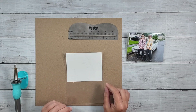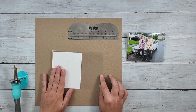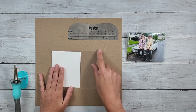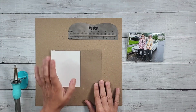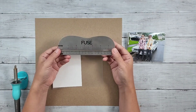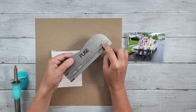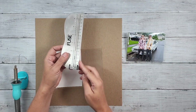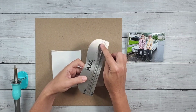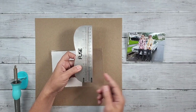Now, if this is your first time, what I would recommend doing is practicing along your outside edge here. These edges right here are a great spot just to practice what you want to do. They give you a straight edge. It is a metal straight edge. It has a groove here in the middle that they recommend you use. I actually was just using this side edge here. I was comfortable doing that, but you may want to play with whether you want to use this middle edge or the straight edge along this side.